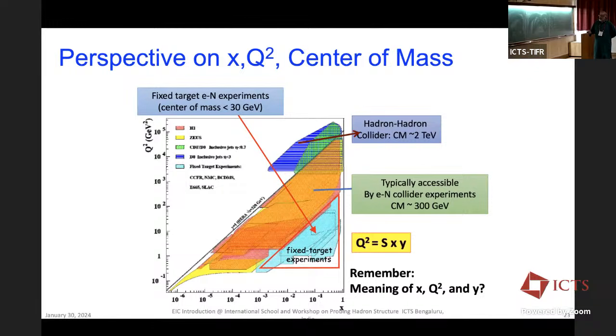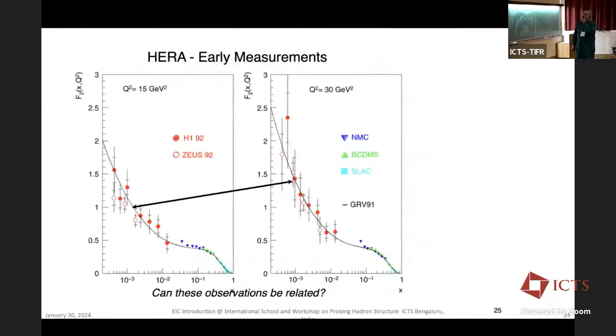This simply comes from the same formula that we have been using so far. The HERA range is given right here. Because it can go to higher center of mass energy, you can get to higher Q squared. S, the center of mass energy squared, is right here. The center of mass energy being large means that you can go to a wider range in X and a wider range in Q squared. On the lower side, if you want to measure at low X, you can go here. So that's the general dynamics, and we'll do some kinematics in the second lecture to see what happens when you change the center of mass energy. That will be a homework for you a little later.